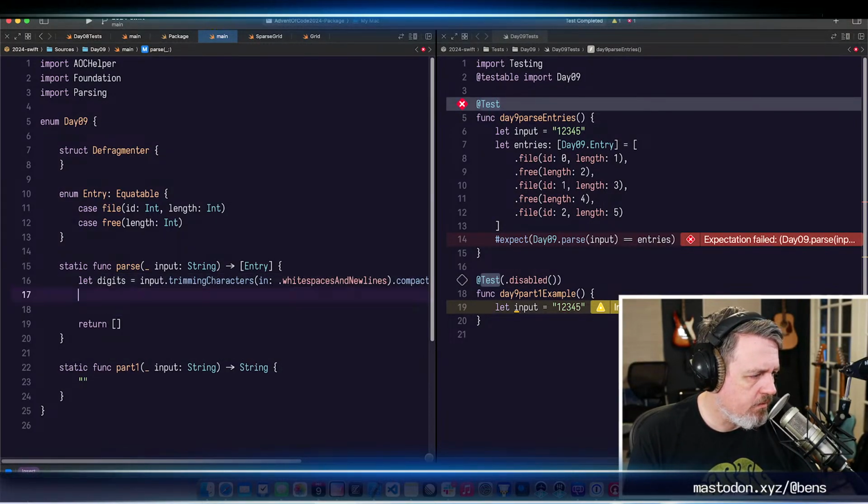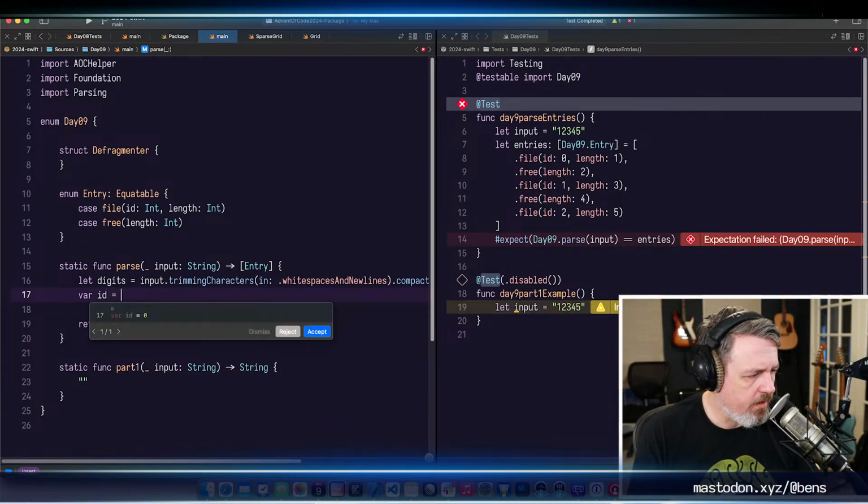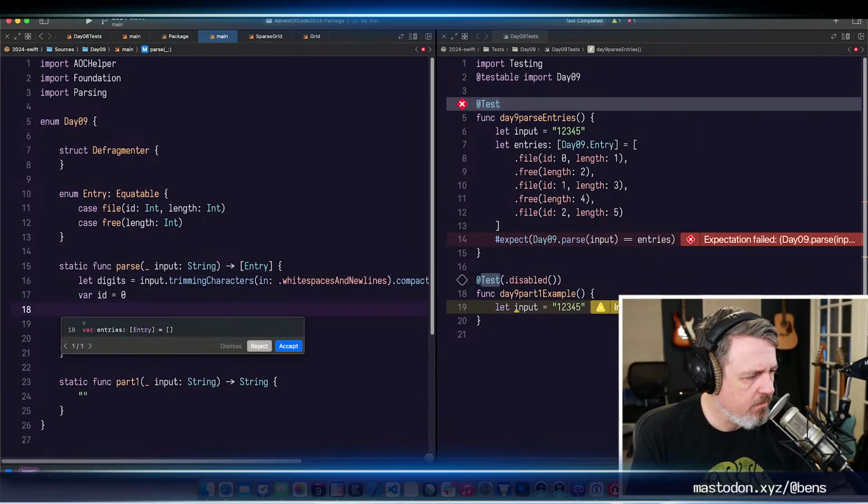All right, so then we'll start off with our file ID counter.